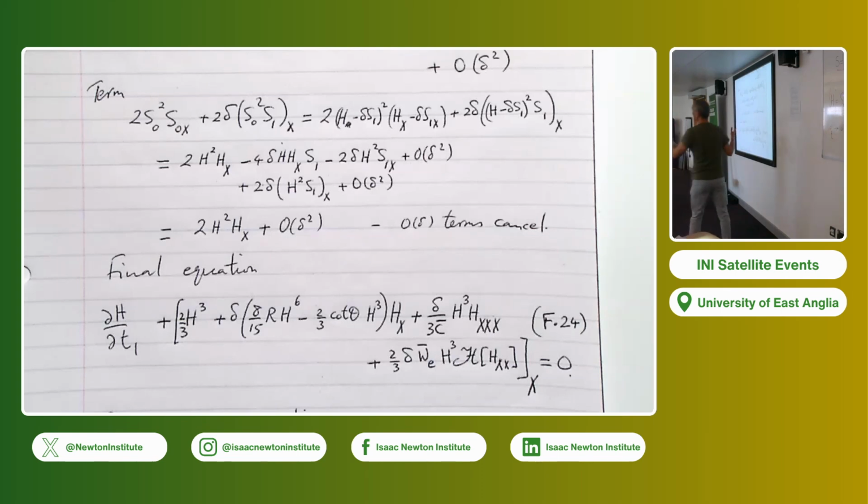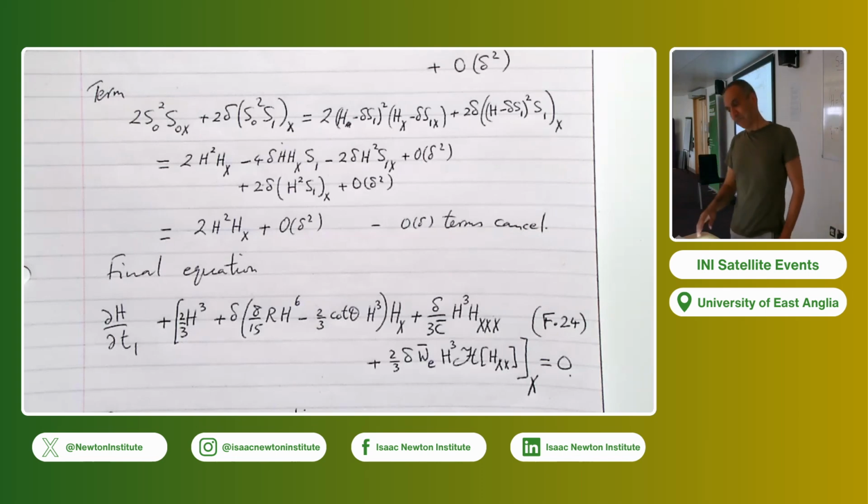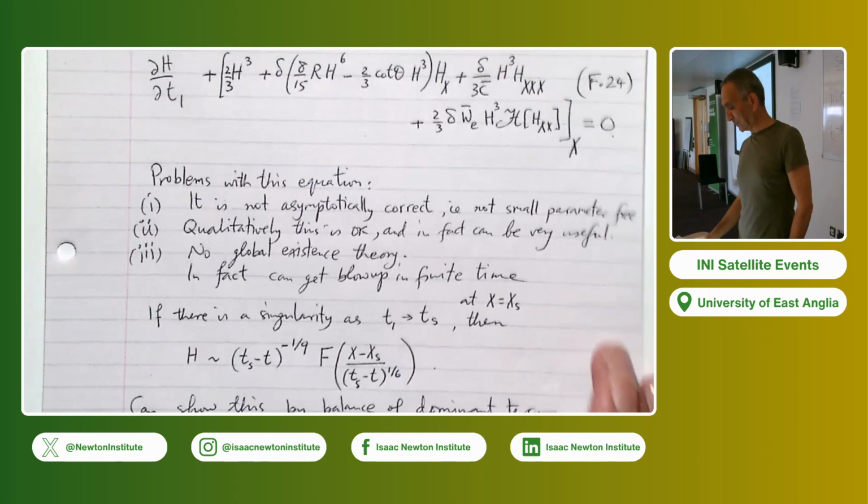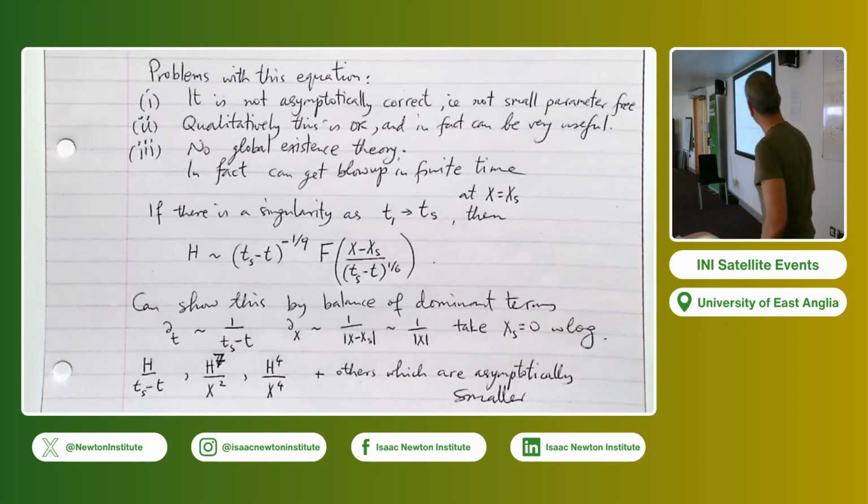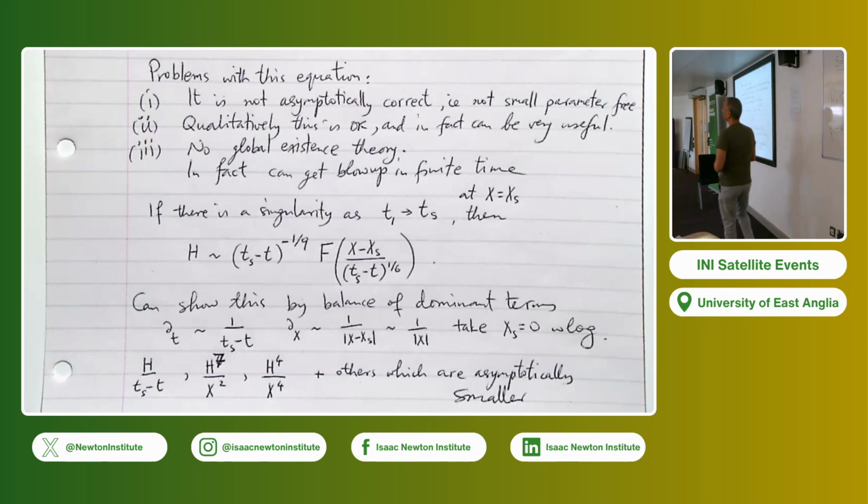You could use it as a model, of course, and we did many times, right? So we do use it as a model. Well, that's one concern. The second concern is a bit more serious, possibly, is that there is no global existence of solutions for this. So in fact, the solutions can blow up in finite time. Okay, so that equation I showed you up here has this singular type structure.